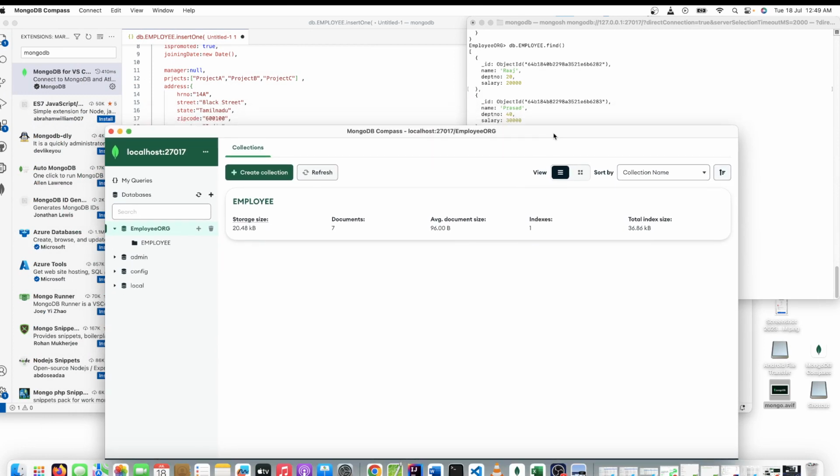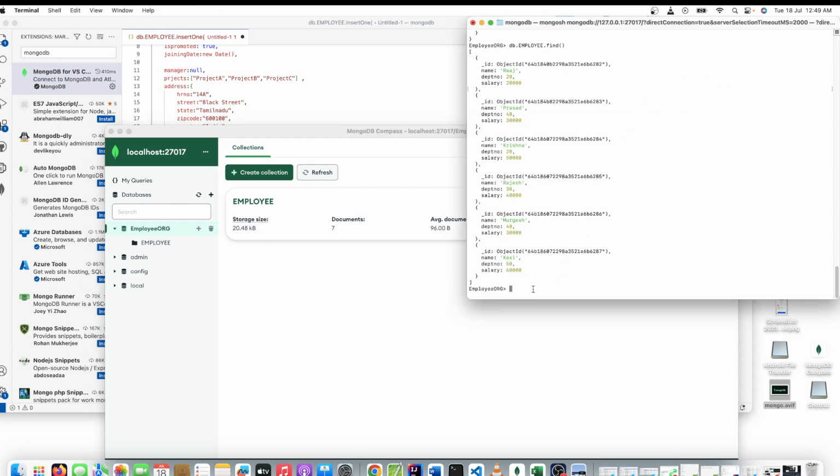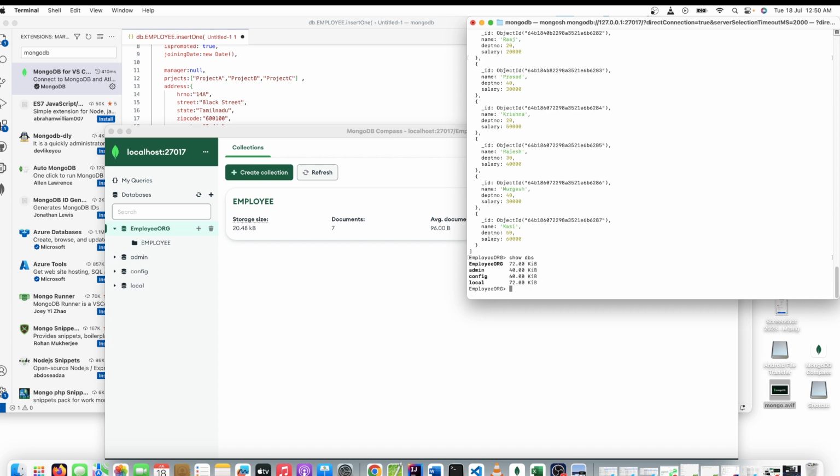So all these things are available in our palette. Next we can see, first we'll check show dbs. What other databases are there? Employee, org, admin, config, local.